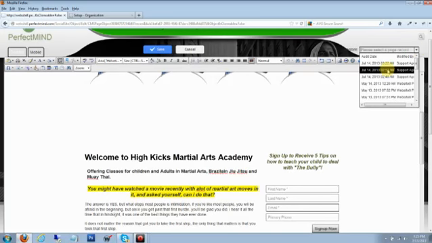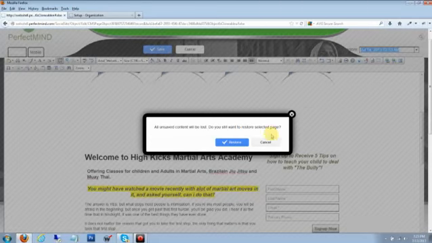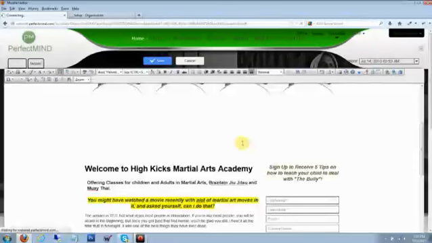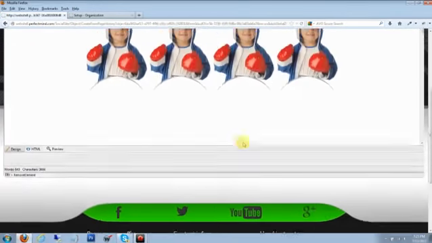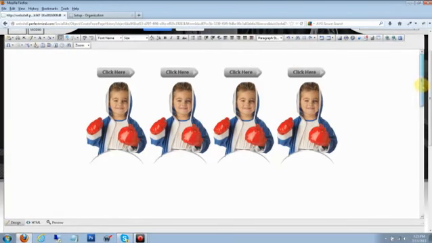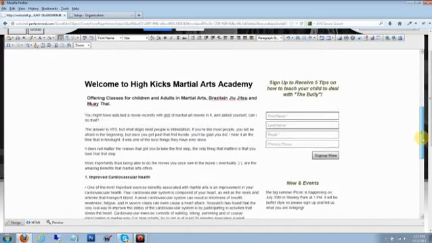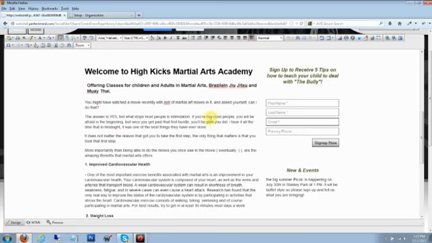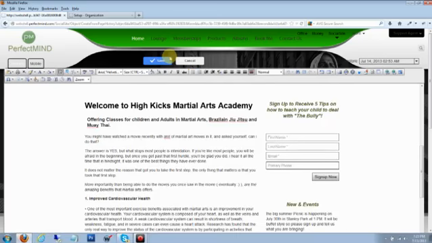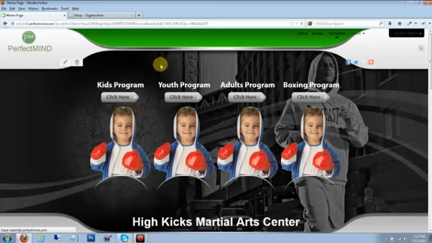So what I'm going to do is I can restore my page. And this will restore it to an earlier version of the web page. As you can see, that text and that line is not there any longer. So now all I have to do is save the page out, and it will do it.